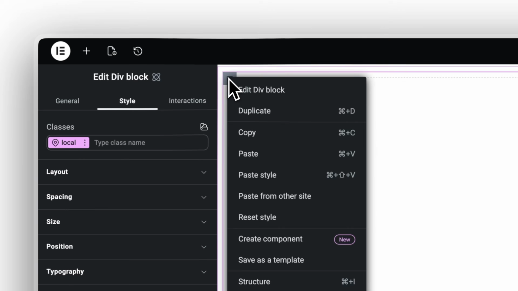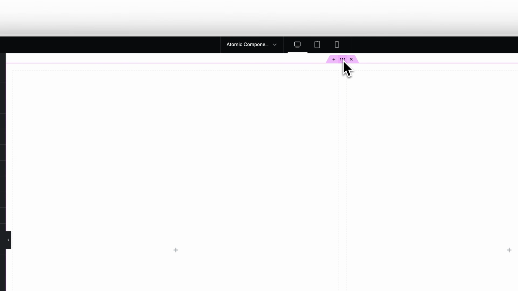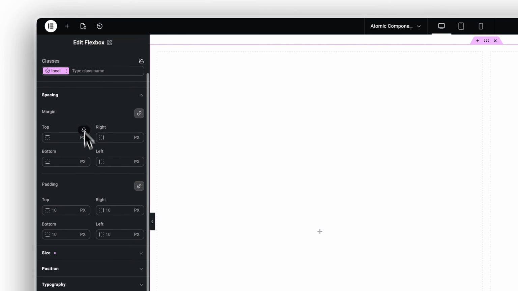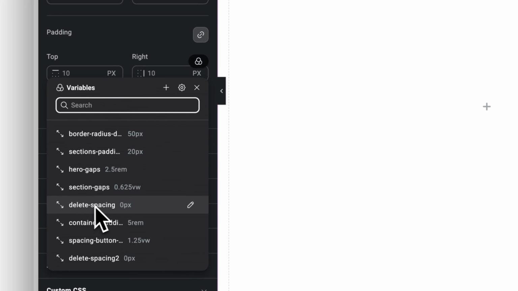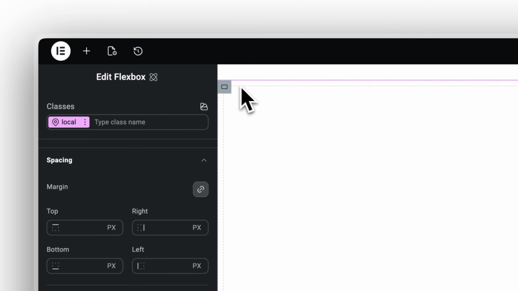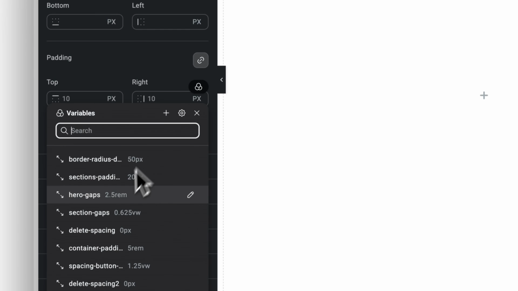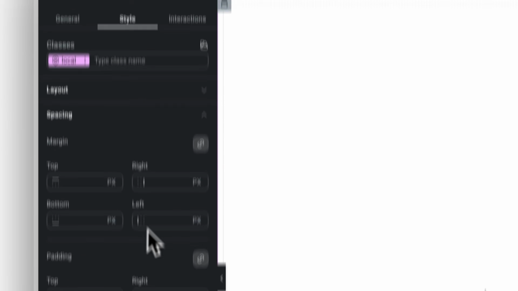Next, what we are going to do is add a div block and then duplicate it. But again, there's still this gap, but we can get rid of this much faster now. So first, grab the main flexbox and under the Style tab, open spacing and set the padding to 0. I already created this variable I can use each time, like this. Then just do the same for the div blocks. Grab it, go to spacing, add the 0 padding variable. Done. This is so helpful. Now we have a pixel-perfect layout where we can add our own paddings later. So this was already much faster than the old workflow, right?